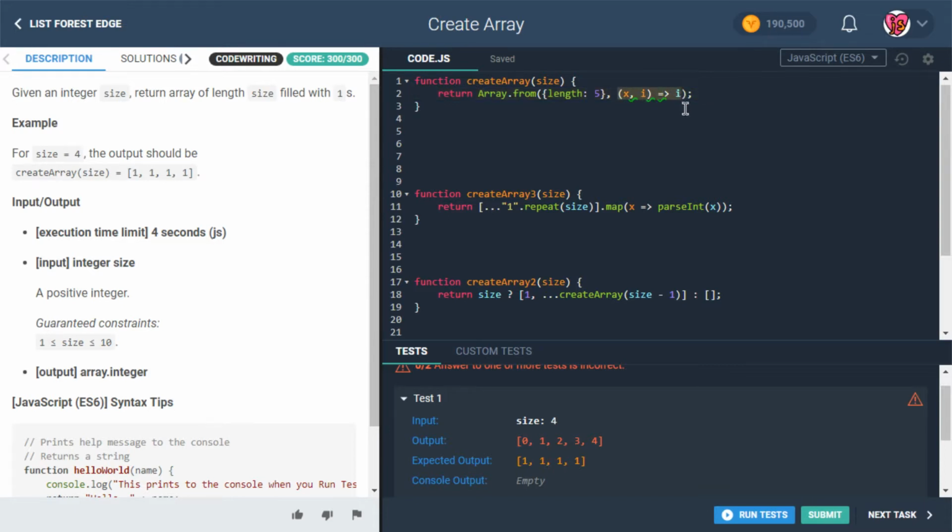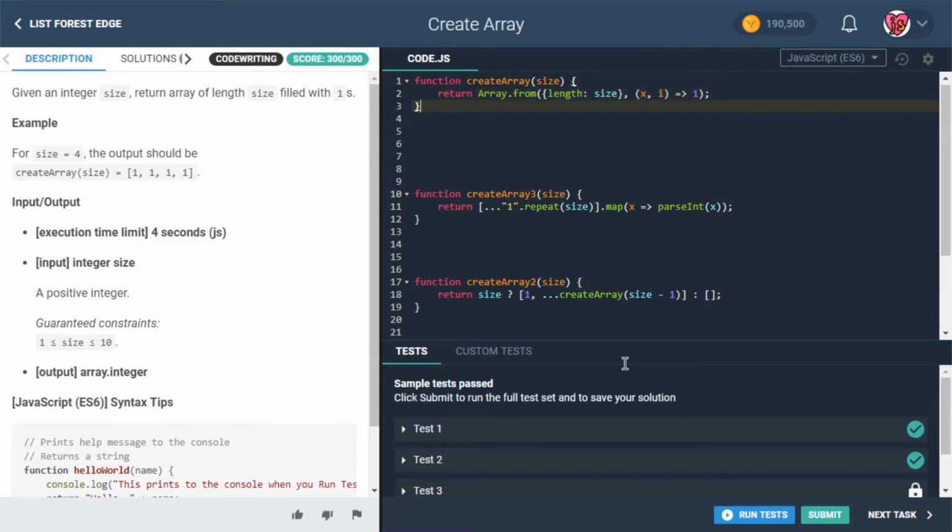I think it's neat. It feels like a missing piece, the sort of thing you want to have in JavaScript, and now we do. So anyway, point is, we've got this, but we don't actually want I. We just want it to be a bunch of ones, right? So we could just do something like that, and instead of 5, we want it to be size, the size that they specify here.